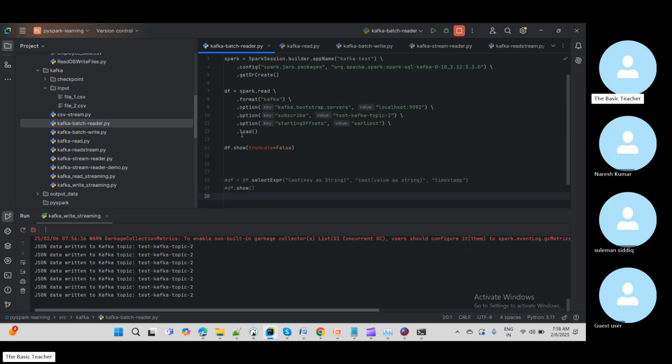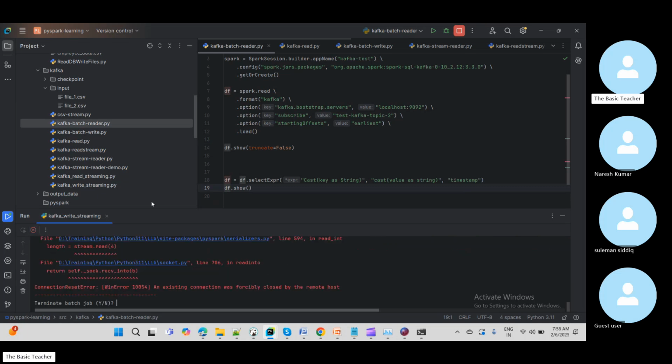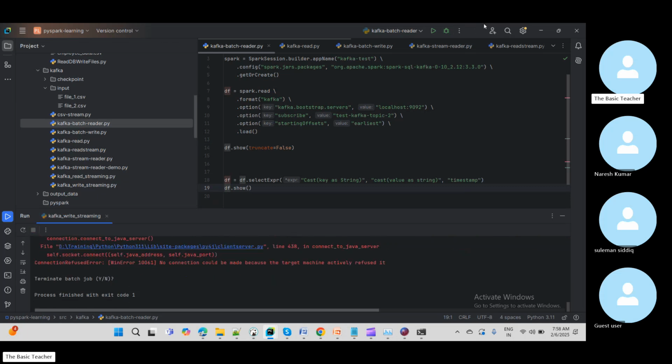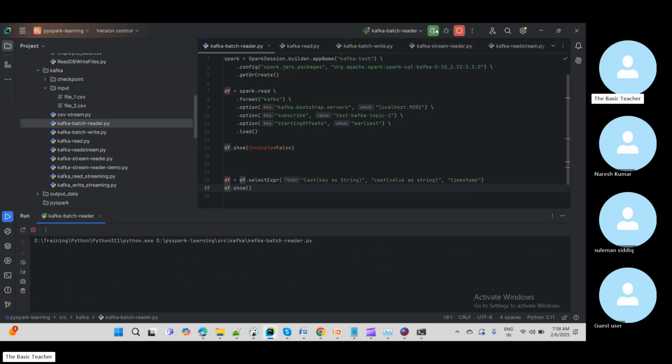And then let me run this one more time, then I will go to the next. Let me cancel this class. Let's make it terminate. Otherwise, this will keep on pushing. Okay. Now let me run this Kafka batch reader.